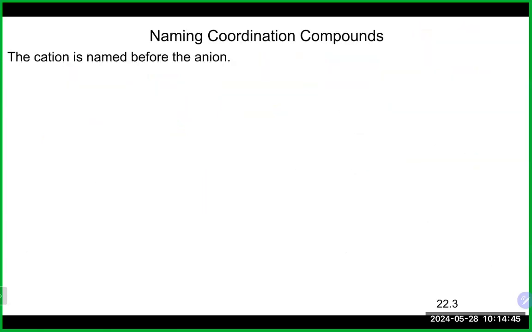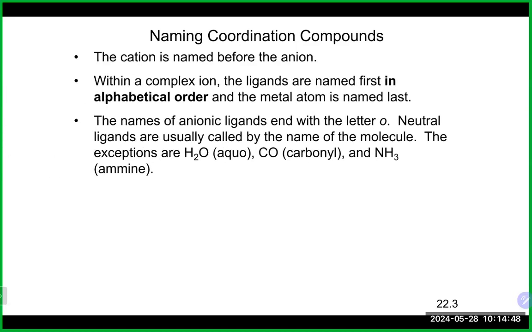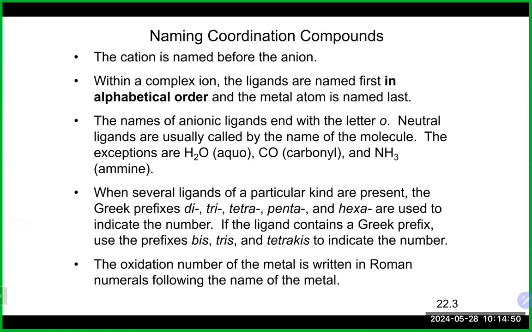All right, then let's talk a little bit about how we go about naming these guys. There's a bunch of sort of interesting rules that we follow when we go to name these guys. So first off, as I just mentioned, we are rolling with the positive guy first, so cation first, and anion. And again, that goes for formula and name. When you're naming the complex ion part, remember, in a coordination compound, there's the complex ion part, there's the counter ion part.